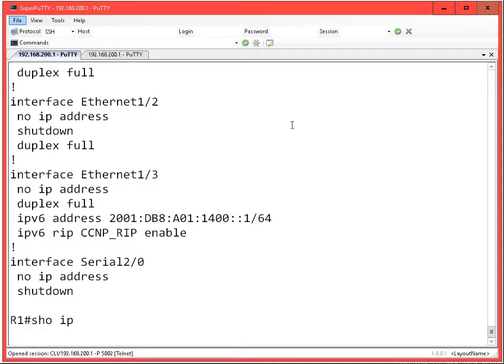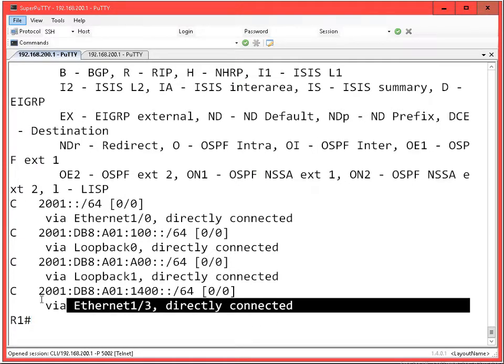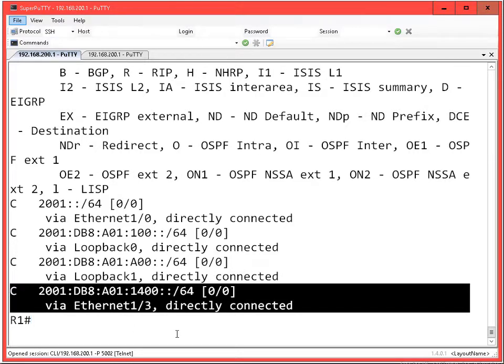How about show IPv6 route connected? This would be an IPv6 configuration, so we're not doing IPv4. Probably what I ended up messing up the last time. Anyway, so I can see that I have several different connected networks. I've got Ethernet 1/3, which is the 2001:DB8:A01-1400 network.